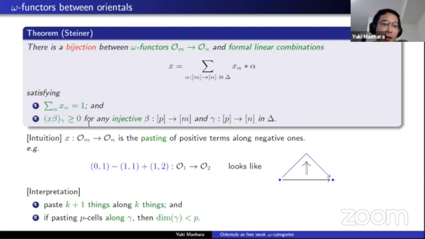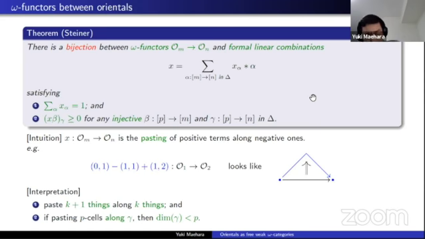Anyway, Steiner proved that these omega functors correspond bijectively to the linear combinations satisfying those things. If you know about his work on augmented directed complexes, this is where this comes from. You can directly deal with these chain complexes if you like, and that's what Gagne, Osonova, and Rovelli did to prove something slightly stronger than this Maehara result. But I found this combinatorics nicer personally.